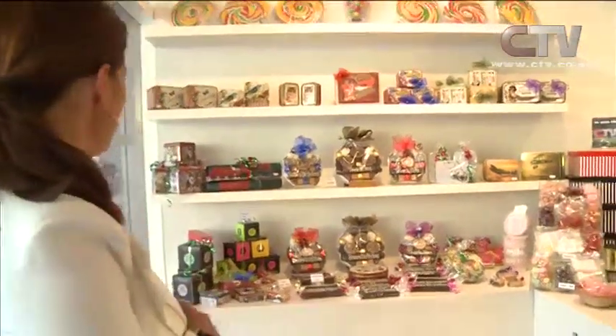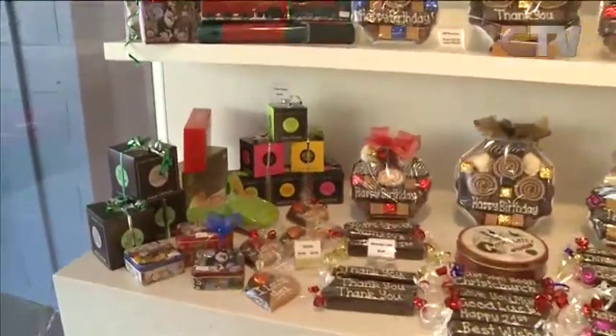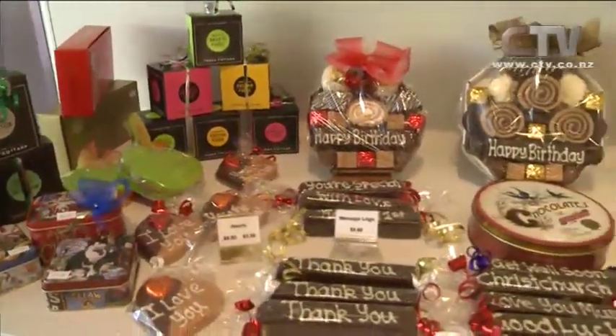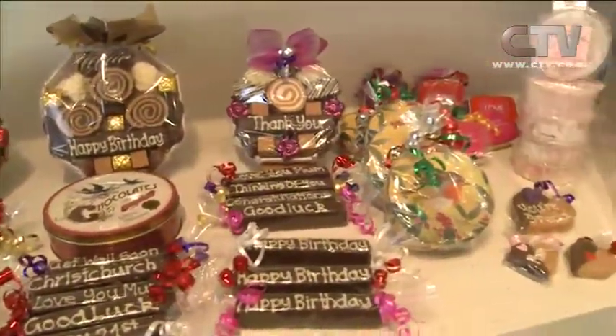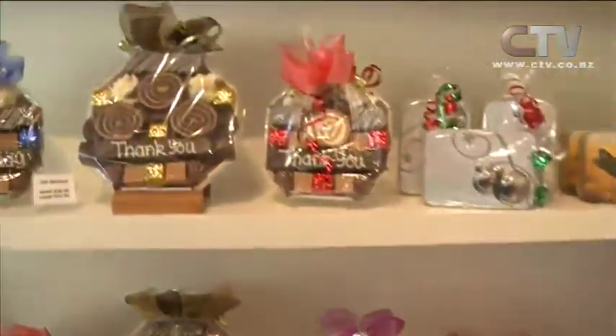Fudge Cottage — oh, I love this place. They're down here in Bishopdale Village Mall and open six days a week. Sunday's the only day they're closed, so make sure you come on down. They've got a fabulous variety of gifts for over the Christmas season, all sizes. Remember, you can buy your products online as well at fudgecottage.co.nz. And as of Monday the 1st of December, they are going to have a little store out at Barrington Mall and also at the Palms for your convenience. Isn't that a great idea!